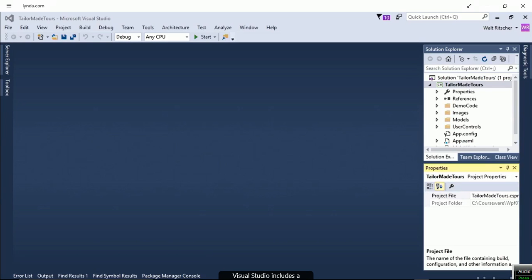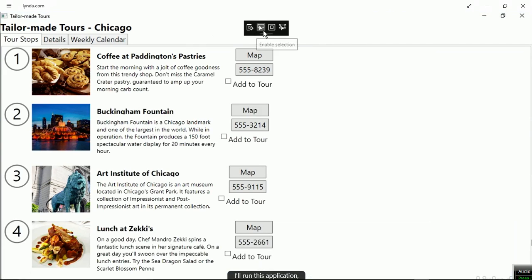Visual Studio includes a WPF-specific debugging tool that shows up as an overlay on your application UI when you're debugging an application. I will not be using it during the course, so in this video, I'll show you how to disable it so your debugging UI looks the same as mine. Here's what the UI looks like I'm talking about. I'll run this application, and this black bar here with these buttons is the debugging toolbar.